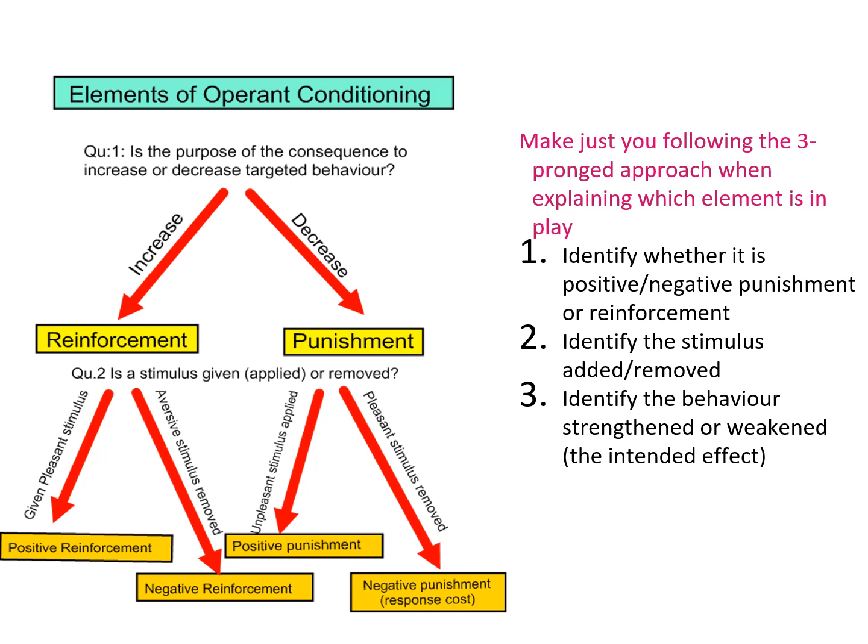First of all, ask yourself this: is the intention of the consequence to increase the target behavior or decrease it? As I've got on this flowchart here, if we're trying to increase the behavior, then it's a type of reinforcement. And if we're trying to reduce it, then it's a type of punishment. The second question is, are we adding or removing a stimulus? And that will determine whether it's positive or negative, punishment or reinforcement.